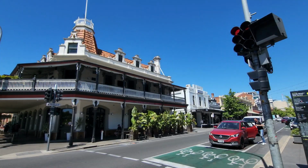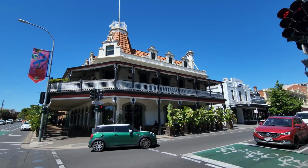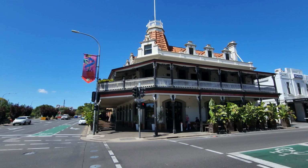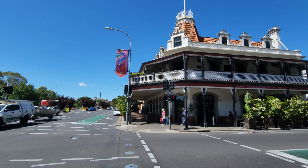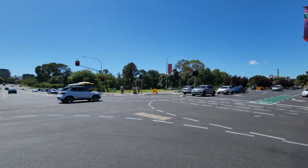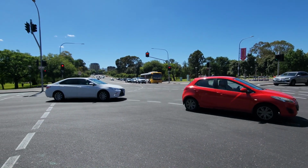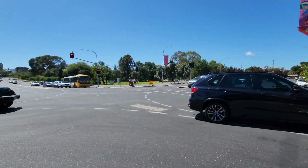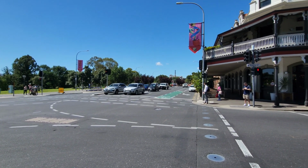So as we get to the end of Rundle Street, it'll turn into Rundle Road. And those familiar with the Adelaide Street Circuit will notice that beautiful building. It's the Stag Hotel on the corner of East Terrace and Rundle Street. And if we look around here, as we're panning around, that turns into Rundle Road, or the Jones Street of the old Adelaide Street Circuit. So let's get across to the other side and we'll head down towards the Adelaide 500, shortened version of the Adelaide Street Circuit.